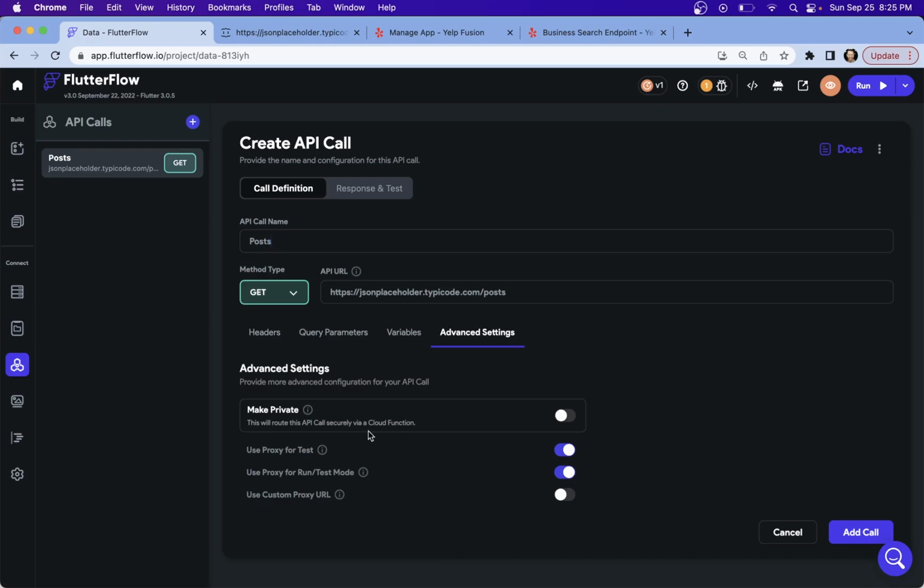So when your app is shipped, if this is not on, someone could look at that shipped, compiled code, and could see the API key in there. If this is turned on, then all of that API call, all that logic will be moved into the cloud, and you'll get a different URL that will be the actual URL in your app. And so you use that URL, it goes to a cloud function, and that cloud function will have your credentials there, but it will be sitting on a cloud server and it will be secured so no one can access it.